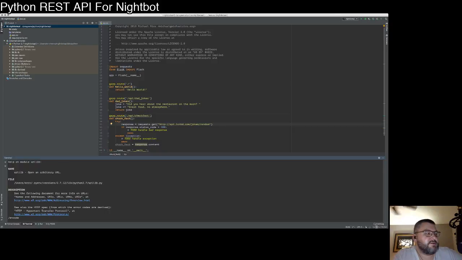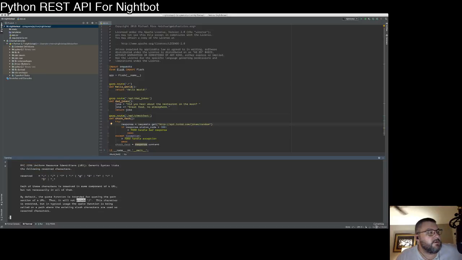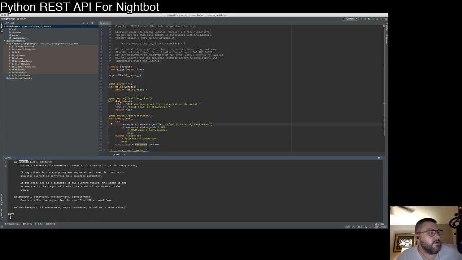You can search this just like a man page in Linux or Unix. If you're in a man page and you want to search it, just use the /, type your search parameter, hit enter. And that's not what we want. All right. Encode a sequence of 2-element tuples or dictionary into a URL query string.